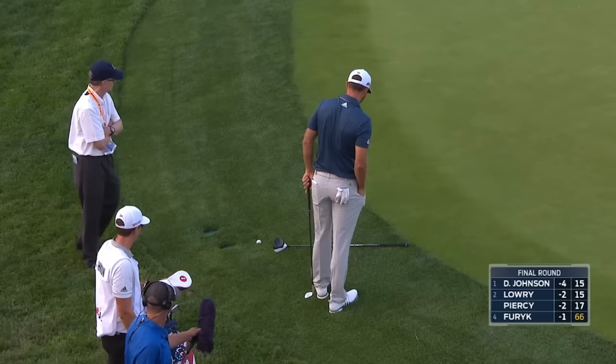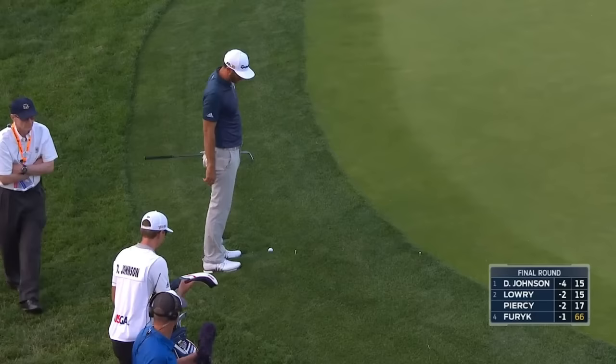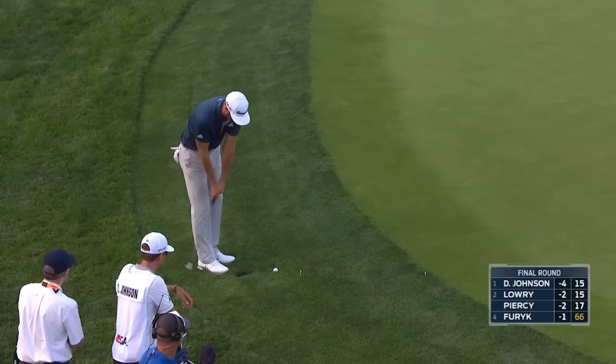That's good. Well, what I was starting to say is we have confirmed with the USGA they will look at it immediately after the round. As far as it rolling back and sitting up against the collar, I think it's definitely a possibility that it could. Yeah, I'm going to just play it. Well, that's what I was thinking.